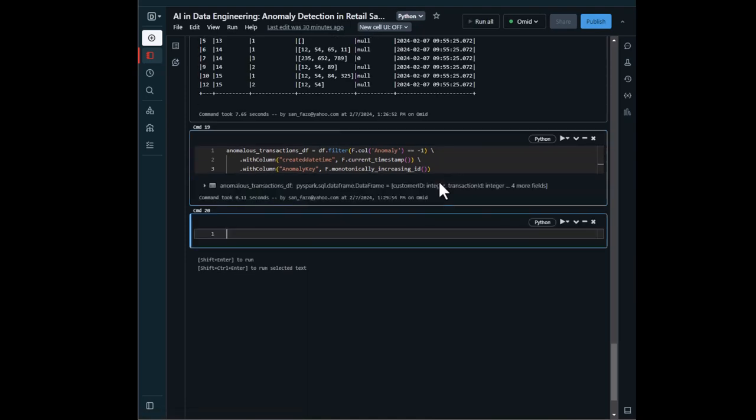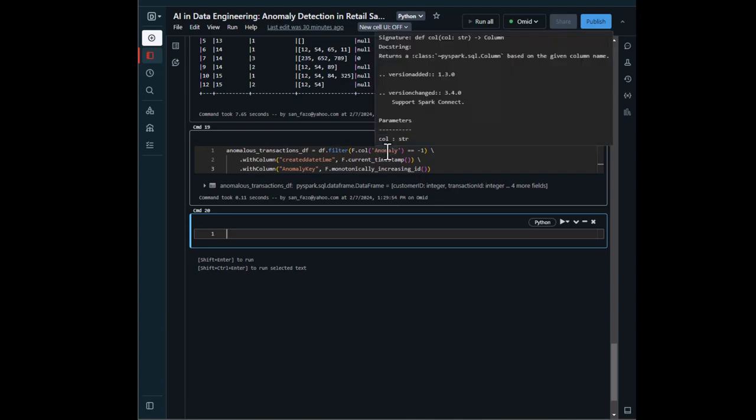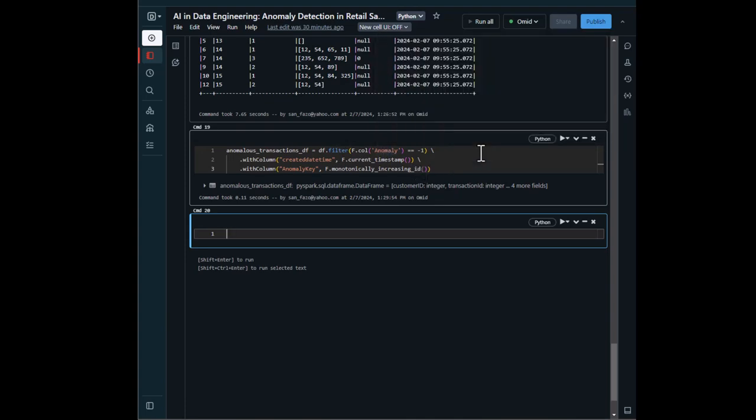Okay, I create a data frame and filter just anomalous transactions. Here you can see I add two columns, anomaly key and create datetime. And finally, insert data into the anomalous transaction table and display it.